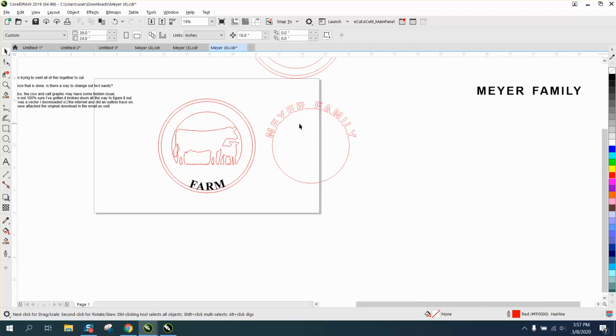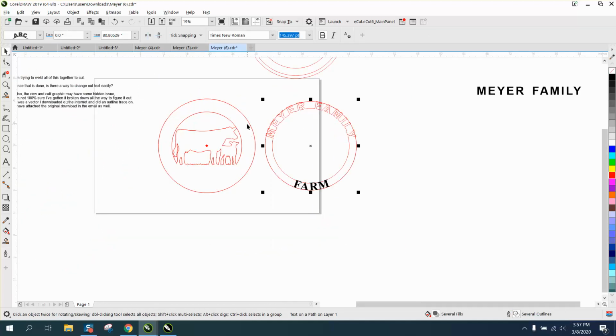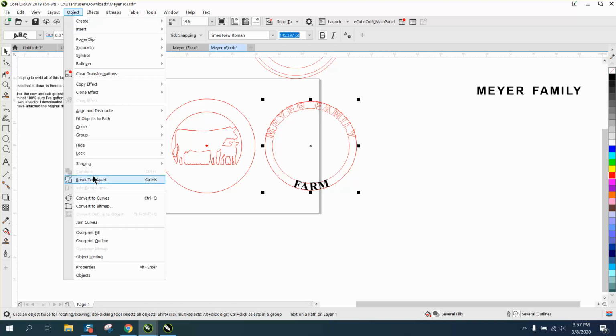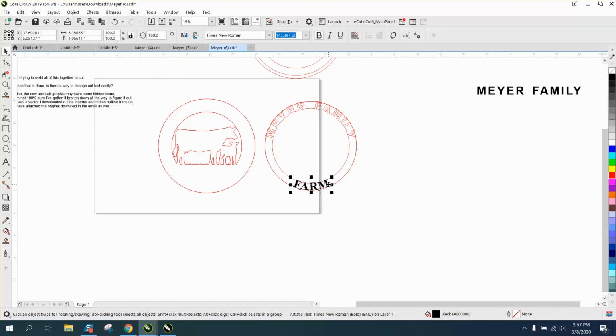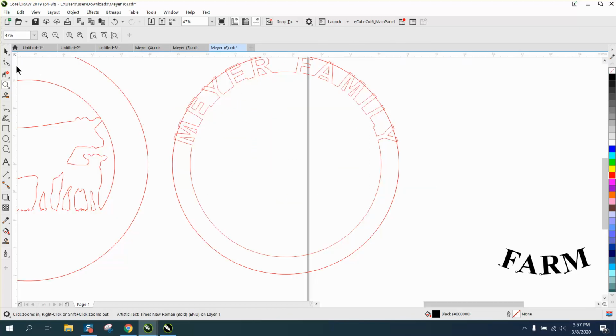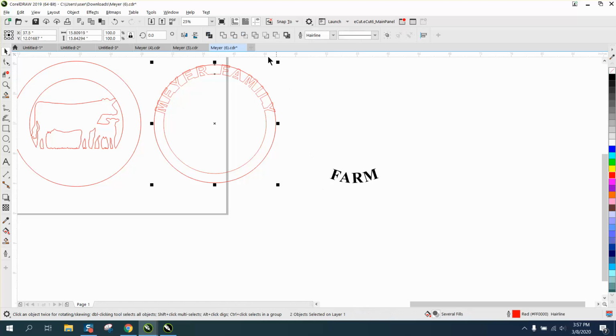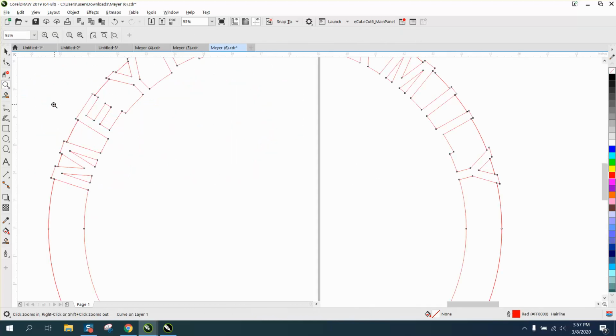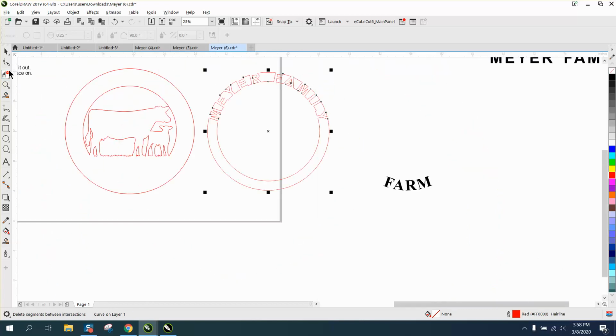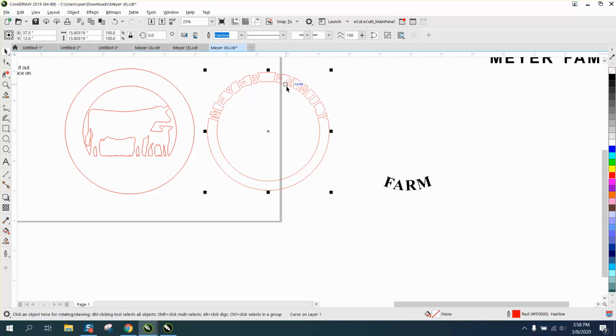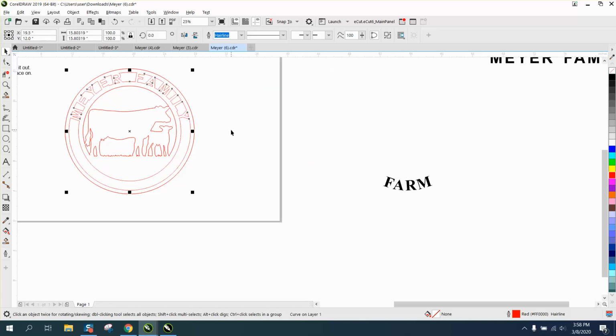So we're halfway there. Now we can take our outer circle. We're actually going to go to Object and break text apart and get rid of the form. You would do the same thing. Now, when you weld the outer circle, it doesn't work perfectly. But if you grab it all, you can weld it and it'll get rid of a lot of the lines. So this will save you a lot of time on the virtual segment delete key. Then just take your virtual segment delete key and delete that. And it took the top off all our letters. Then you can just nudge that back over and it's really ready to go.